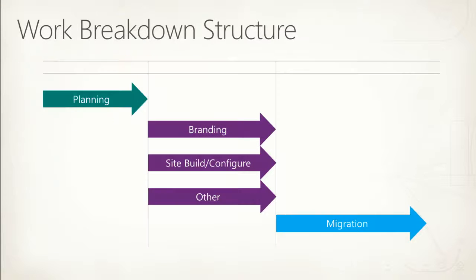So if we think about this from a planning perspective, the first question a lot of people are going to ask is, if I were to do a project, what is that even going to look like? If we were to put that together in a Gantt chart, which really wouldn't make a super great slide, this is our generic Gantt. But what do all these pieces look like? We're going to come back to this later on in the session. But at the beginning, when we talk about planning, obviously planning is what we do at the very beginning.